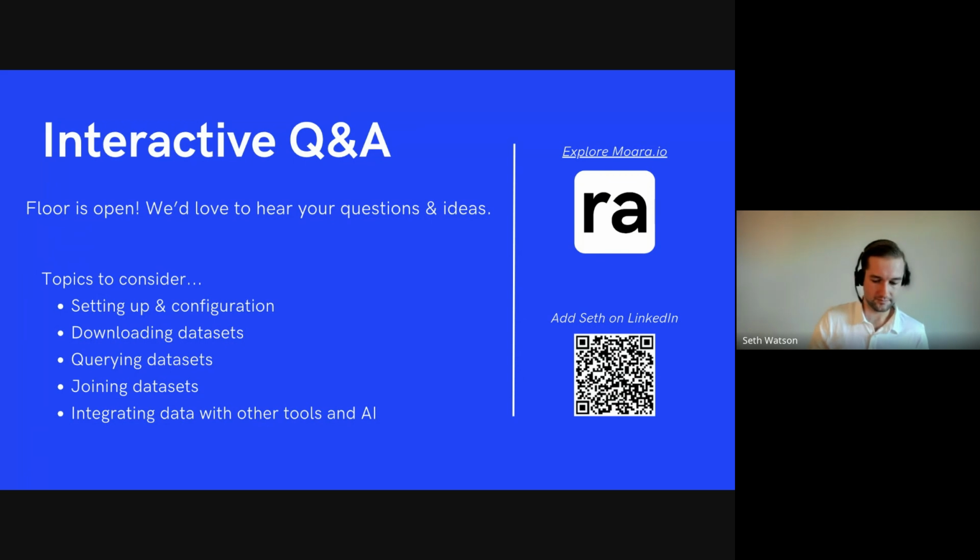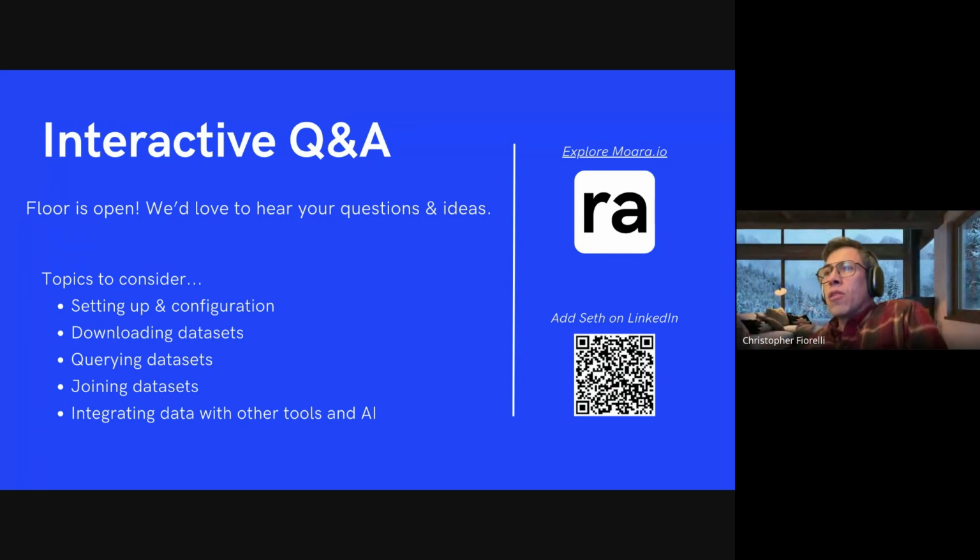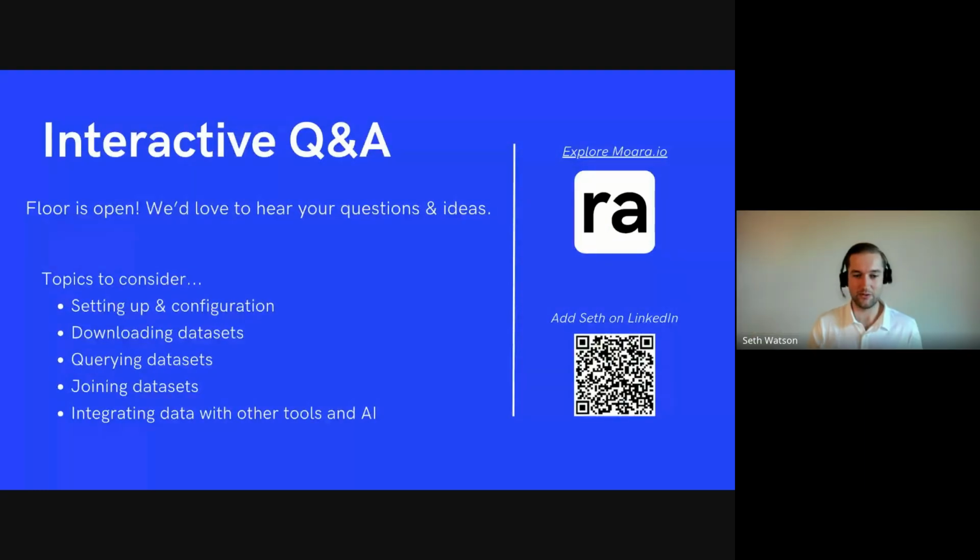Here's another one. Is there any guide on how to integrate diffs coming up every week onto your existing database? I don't have one that comes to mind that's publicly available. I know we've gone through that process and thought a lot about it and have broken that process down. And there's a lot of different ways that you can do it.